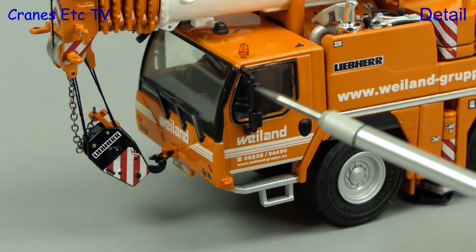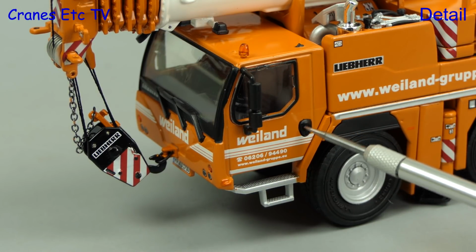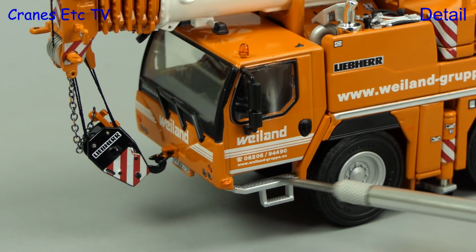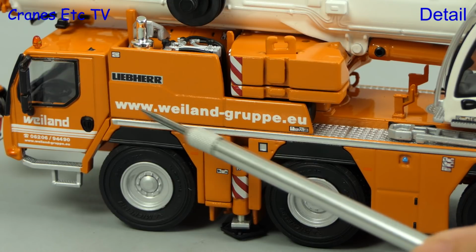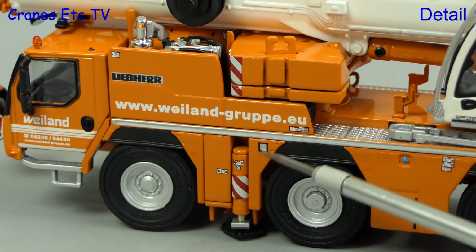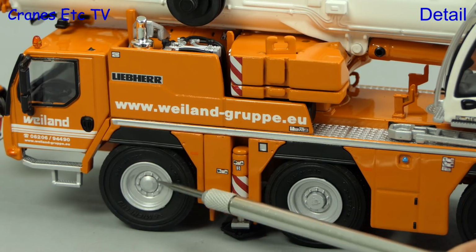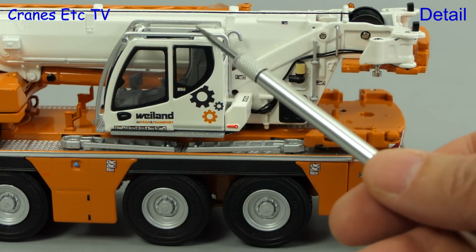The Liebherr hook also looks very good. The quality of the Weiland graphics is excellent, and there's also door handles and textured steps. A very nice aspect of this model is that there are lots of tiny warning graphics, and these give the model an authentic appearance. The wheels look good, and there's branding on the tyres.